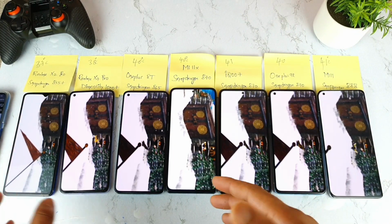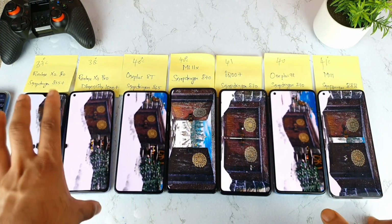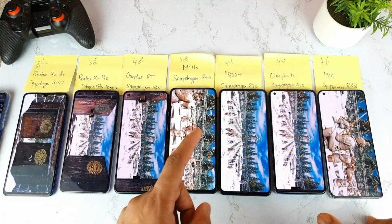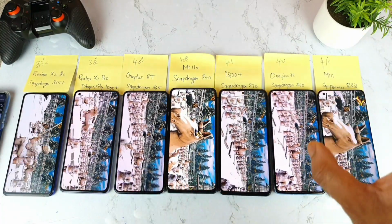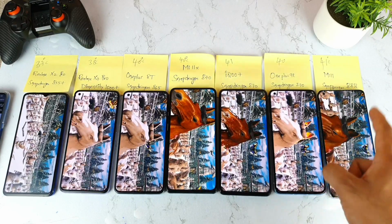And recently friends, plenty of smartphones did get software updates. I got the Realme UI 2.0 update in both Realme phones. The OnePlus 8T received a recent update as well. The mi11X has got the MIUI 12.5 update. The iQOO 7 has also got 2 updates recently. The OnePlus 9R also has a recent update. And the mi11 got the MIUI 12.5.7 update.